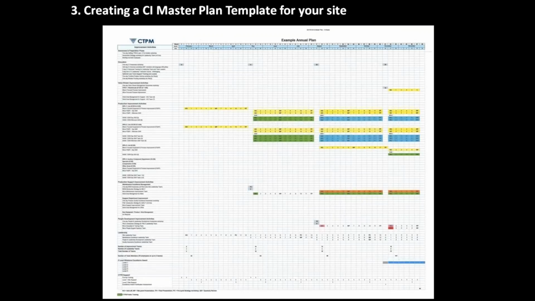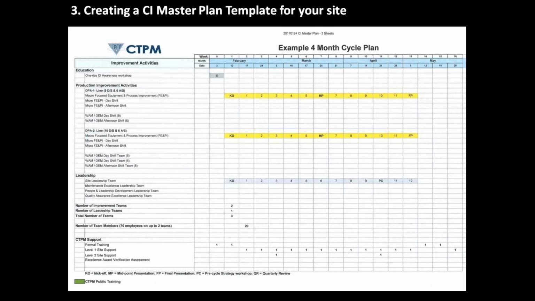This is an example of an annual plan. So it's just taking that plan and saying let's spread it over 12 months, so it's a bit clearer, a bit easier to see. We can break it up into a little bit more detail, and finally we would come up with a very simple plan for the cycle. This is the first cycle, so there's only 2 teams and a leadership team there. But some sites have 10, 15 teams running at the same time. So it's having a plan that you monitor every week to make sure things are on track and progressing. That's what we call the 3 layers of a master plan.